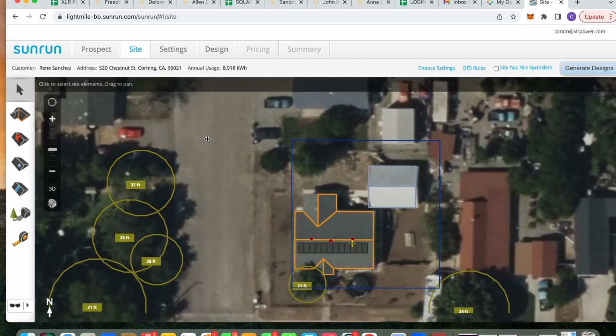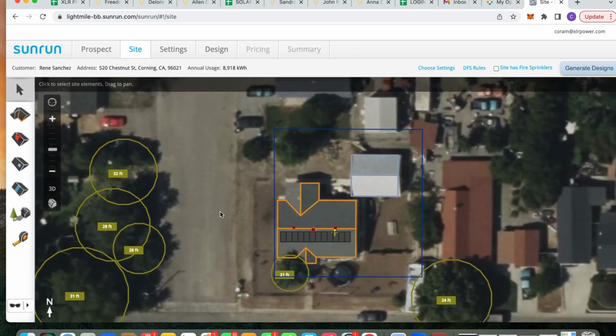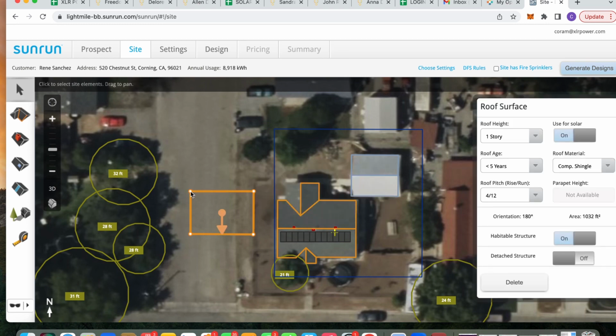If you're doing a ground mount, say you weren't going to use this at all, you click on this square right here that allows you to draw, and you would just draw the ground mount square where you're going to be putting that ground mount. There are some things in the settings that are going to be different on a ground mount than a roof mount in regards to the setbacks, how close you can get to that square. On a roof, there are different setbacks based on the counties.